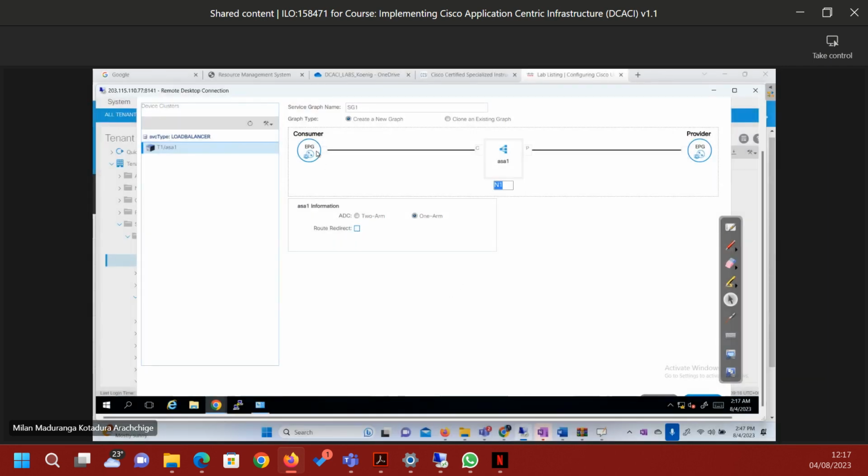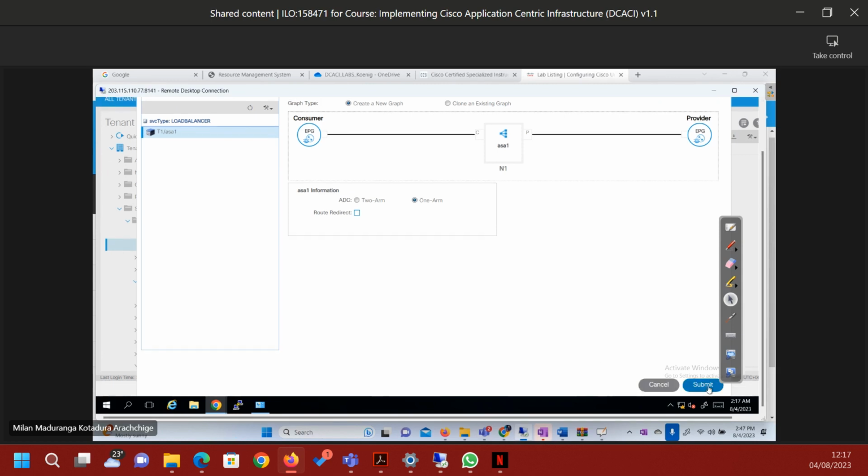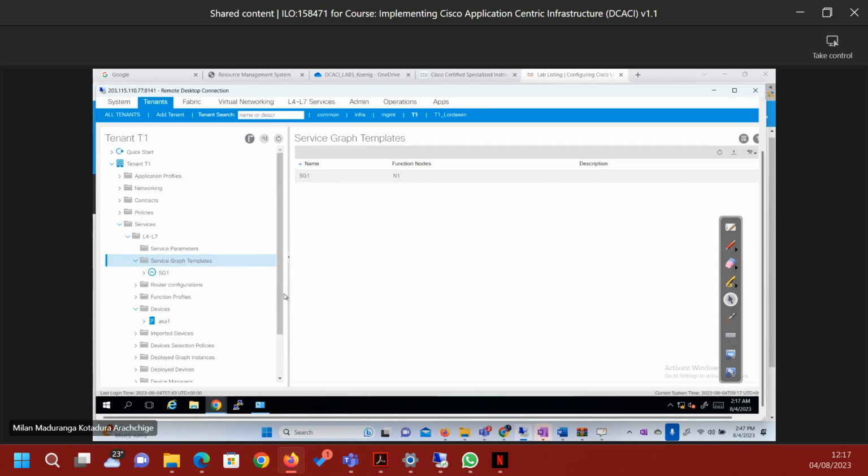Now what I need to do: the firewall is integrated in between the consumer and the provider. Then you can define who is the consumer and who is the provider. Those information you can define, then submit.